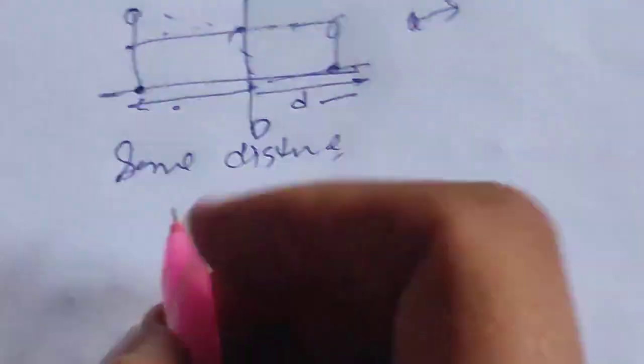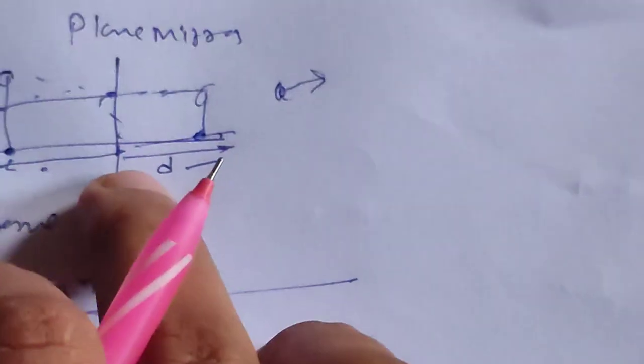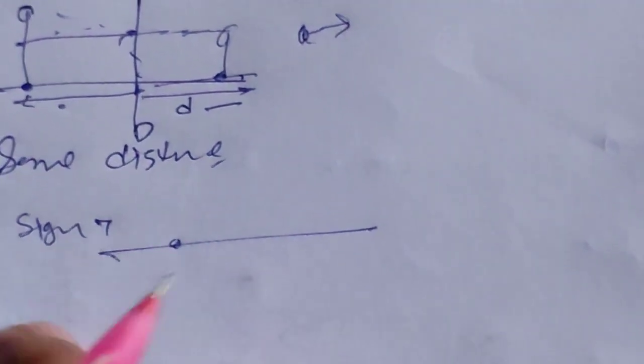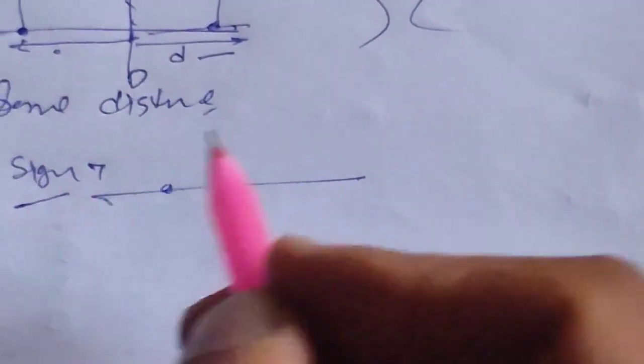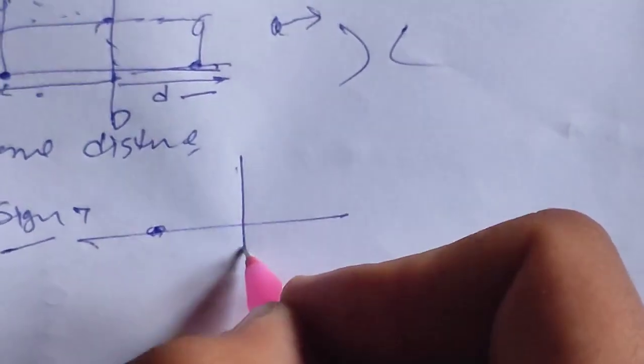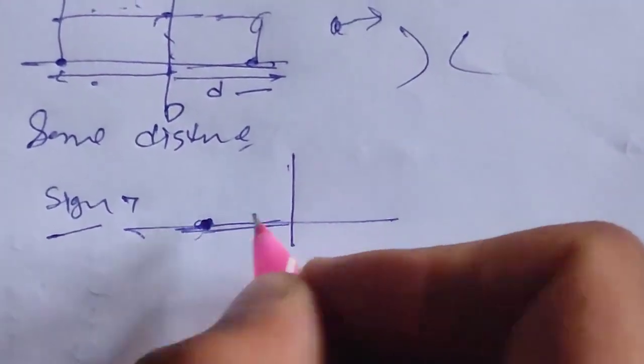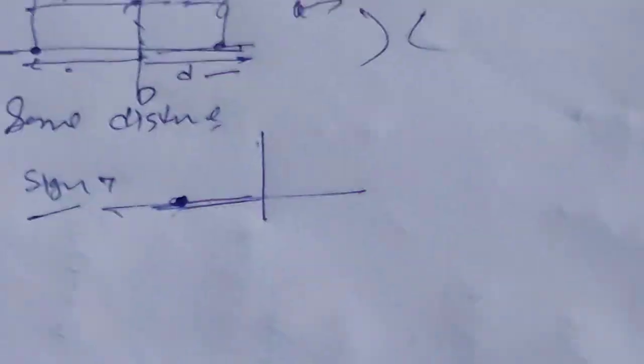So first of all, we use the sign convention. In a plane mirror, we don't have any use of sign convention, but when we talk about concave and convex mirrors, in that case the sign convention plays a very important role. So first of all, the sign of the object. For example, this is our plane mirror or anything else. If it is a reflecting surface, for example, the ray is reflected at the surface.